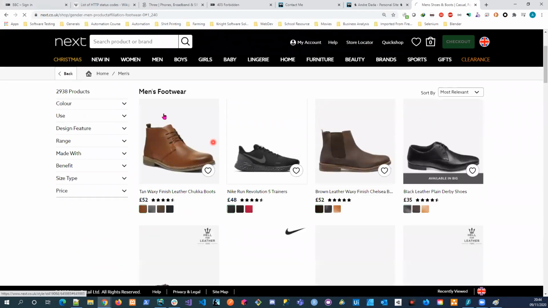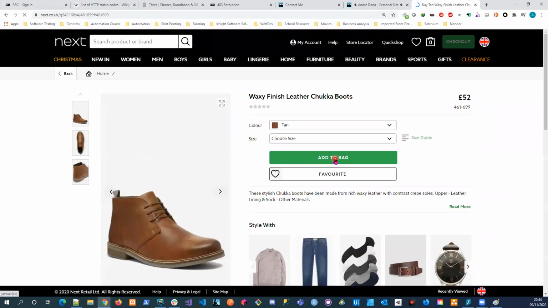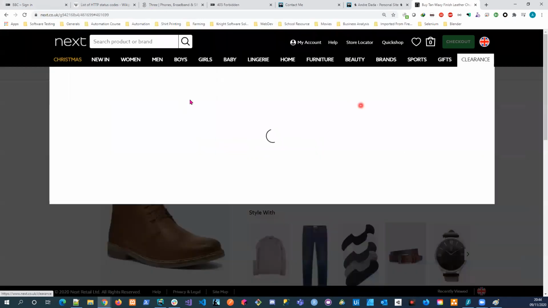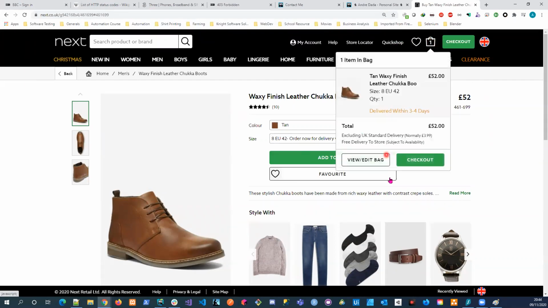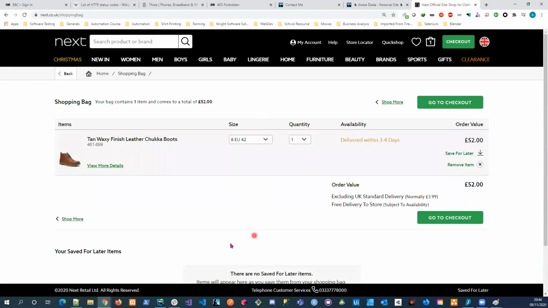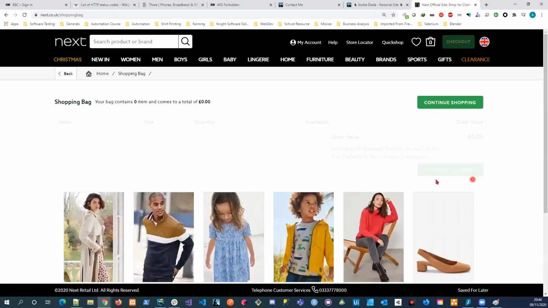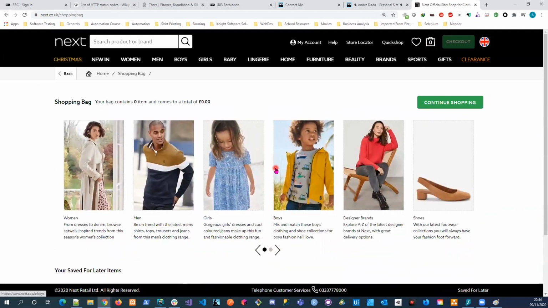I'm just going to buy something. Okay, so buy this. So you put this, add to bag. So it goes into your shopping cart. Okay, so choose size. Sorry, add to bag. And if I go to my shopping cart, it is now in my shopping cart. Let's view my shopping cart. It's in here. I'm no longer interested. You know what? I'm just going to delete this. Quantity. Where's the delete button? Remove item. This one, it may just send a 204.